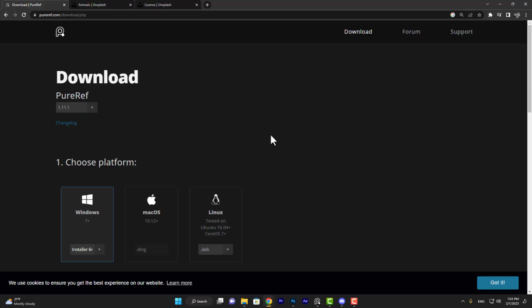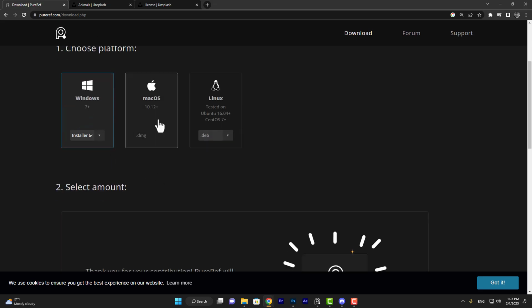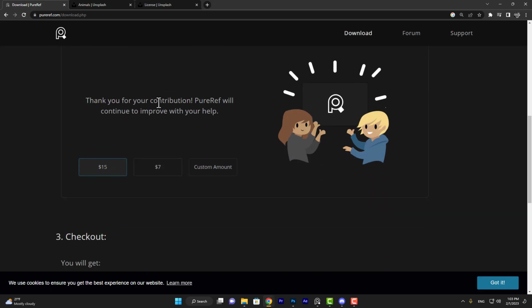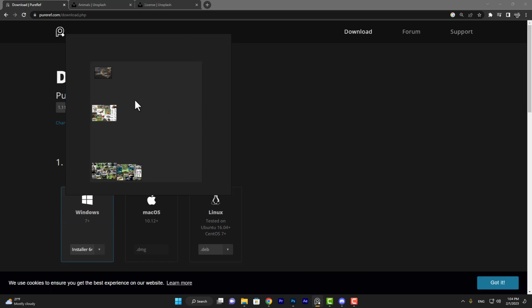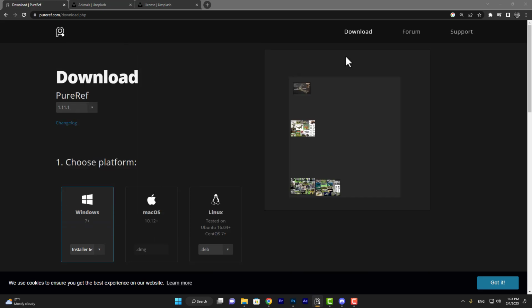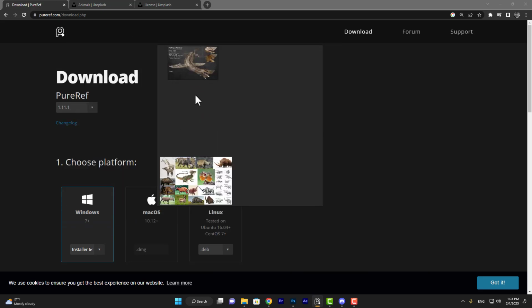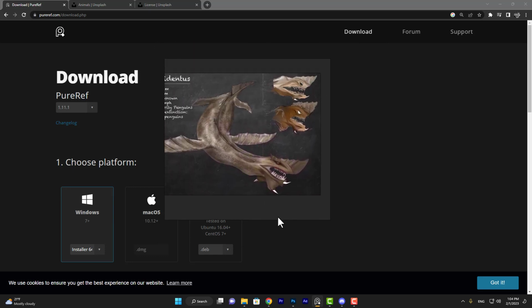The other thing that I want to talk about is PureRef. PureRef is a well-known platform or software which you can use to compile your images together. I don't use it often, but I know that it's pretty effective and I'm using it recently for the first time. So it's pretty awesome so far. You can download whatever works for whichever platform you have, and then you can contribute to them if you want to and download the software eventually. So here's an example of what PureRef looks like. With the right mouse button, you can move it around. You can scroll, and with the middle mouse button, you can pan around.